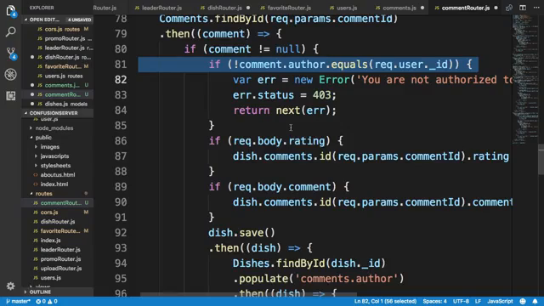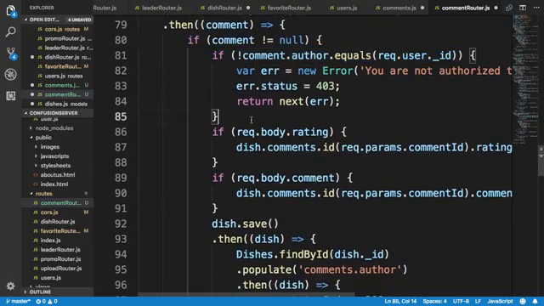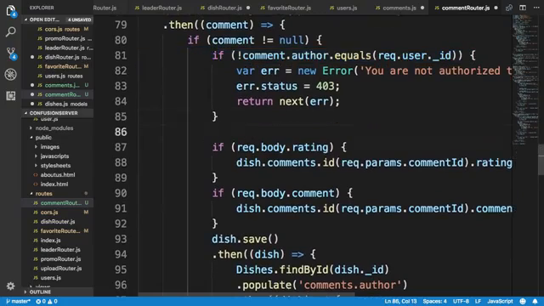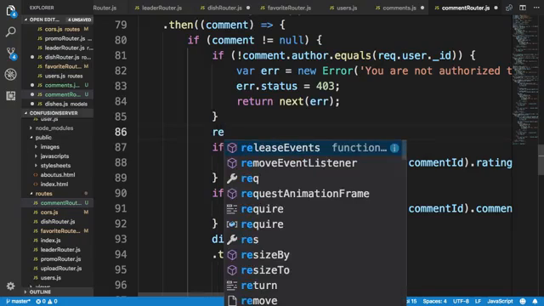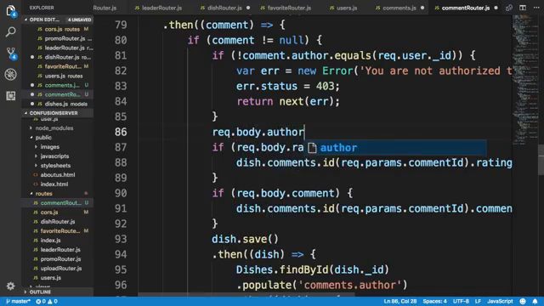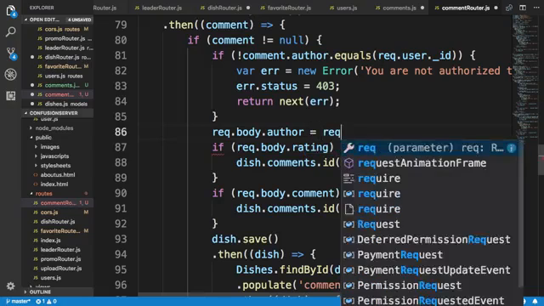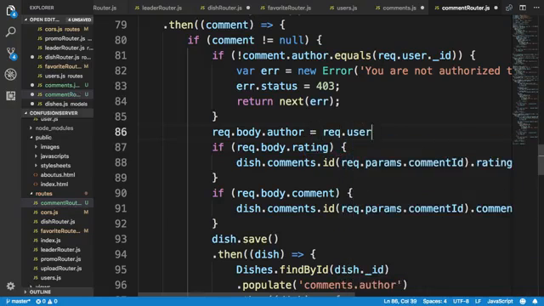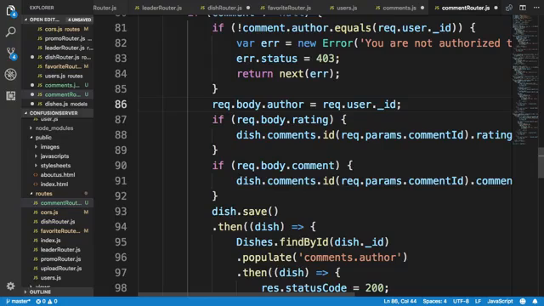Then after this, we'll say req.body.author equals req.user._id. That's important.